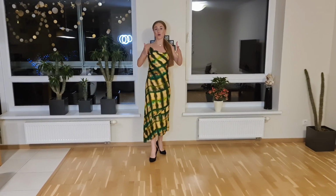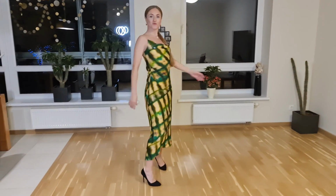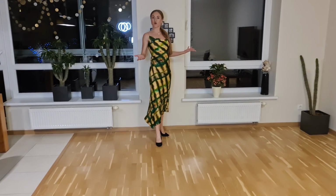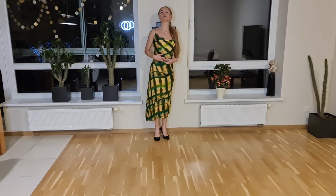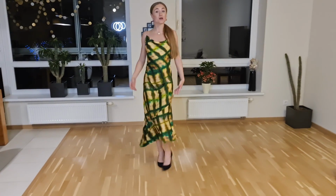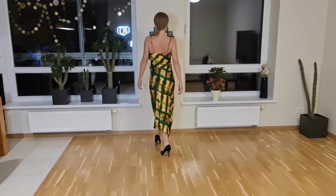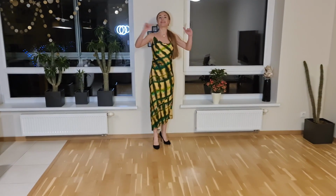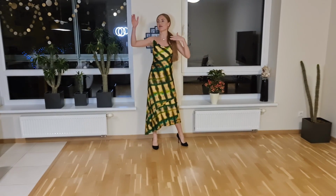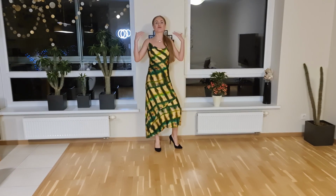Now, we also talked about how you need a personal thing that happens to your walk that is just your own. If you want a little bit more sass, you relax those hips a little bit more. You can sway the arms a little bit more because you have a little bit more of a bounce. If you want a little bit more elegance, you're going to control your hips a little bit. And maybe you want to angle a little bit more your body as you are moving, just to give a little bit more flavor. That is a personal thing. You look at the catwalk, every different designer requires women to walk different way. So it's nothing wrong or right.